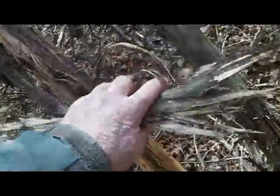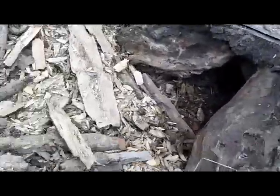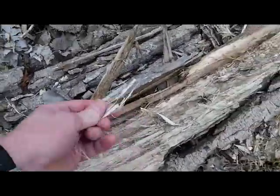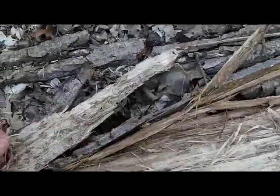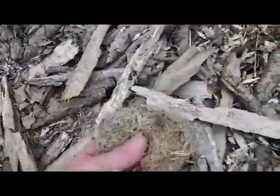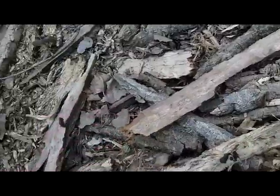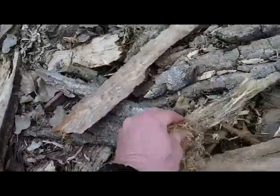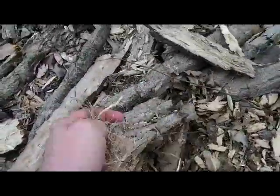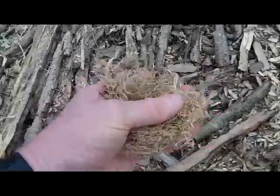Here's something I find rather fascinating. I'm at the base of a large cottonwood tree and there's quite a bit of loose bark — large, large chunks. You can see where it's come off in large shredded pieces of the inner bark. What I'm finding are little pre-made bundles of tinder. I can only surmise, looking around here, that maybe some of this was part of an animal's nest — maybe a mouse or squirrel. It's all shredded and pre-made for me, so certainly a good piece of material to look for around a cottonwood tree, especially if the bark is really exposed like that.